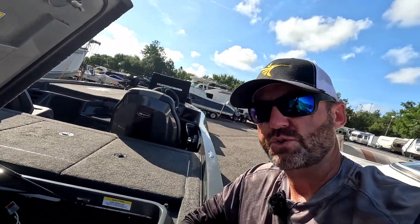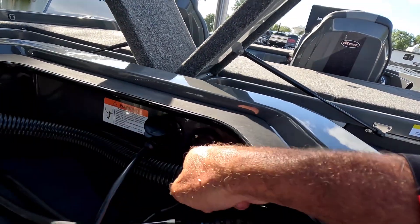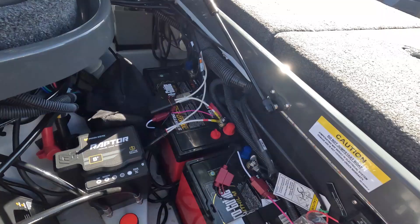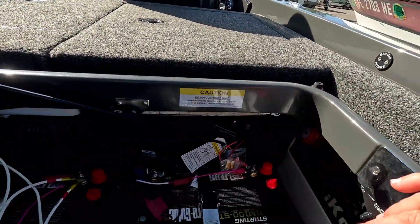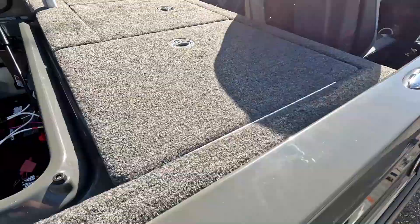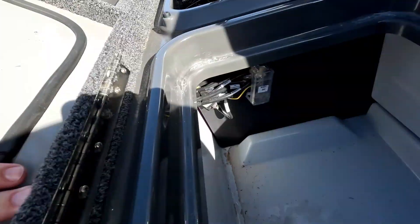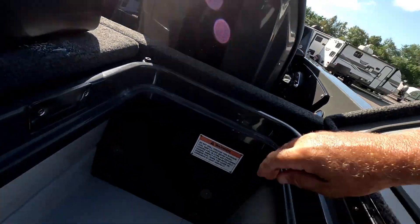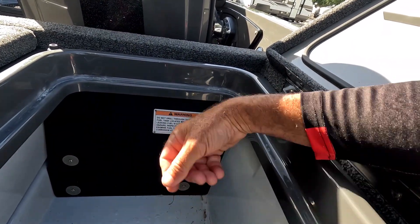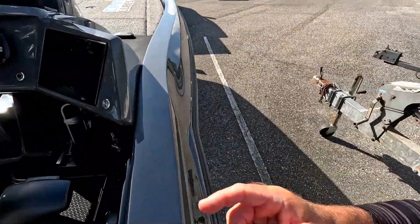I did not have to drill any additional holes to run those transducer cables. They came up through here, right through there. The external one ran right through that entrance way there, through the closeout. There are some recessed areas where you can squeeze cables through — there's not one single route to run it. There's a drop-in tub here and I use an old fishing rod — I've taken all the guides off of it, taped the connection point of the cable to it, and fished it right up through here and was able to pull it out. A lot easier rigging these Icons than a lot of other boats.